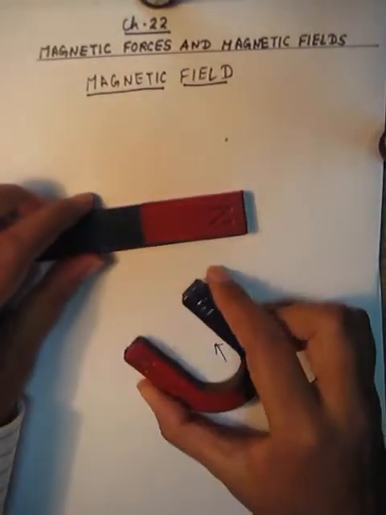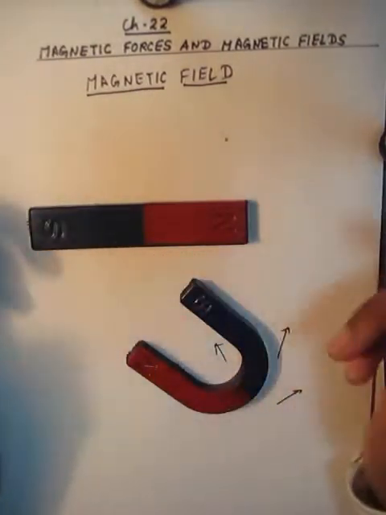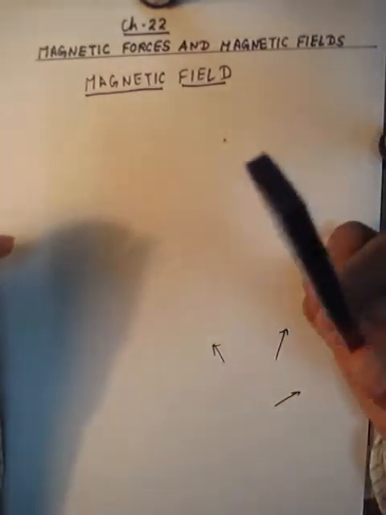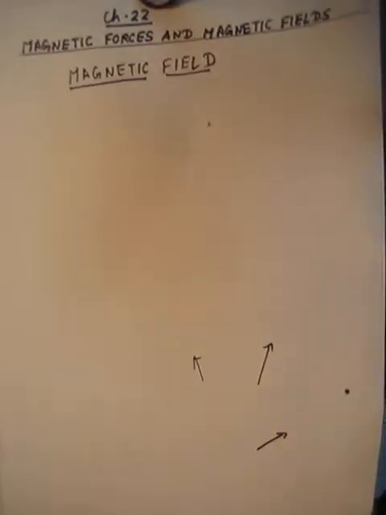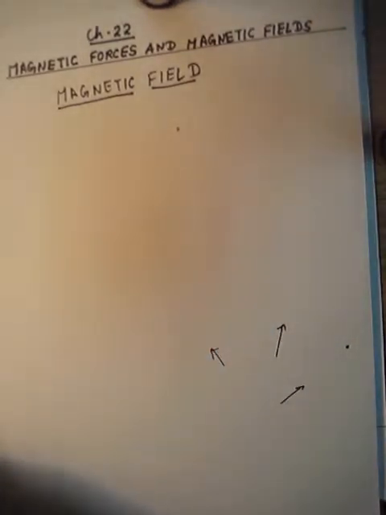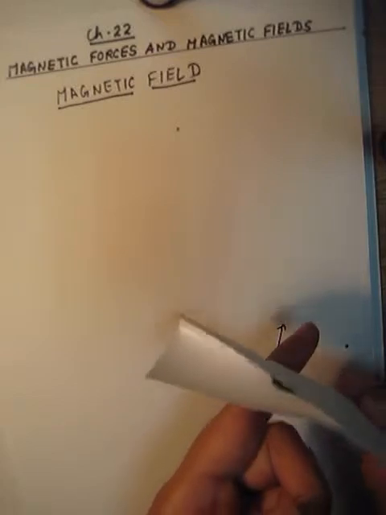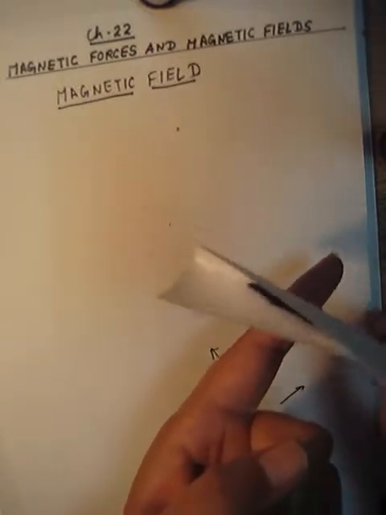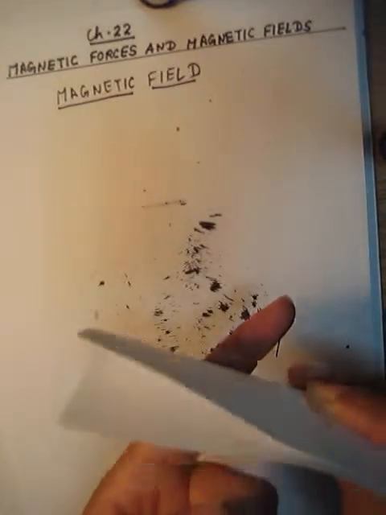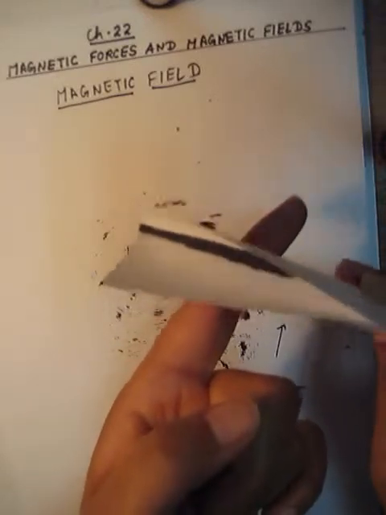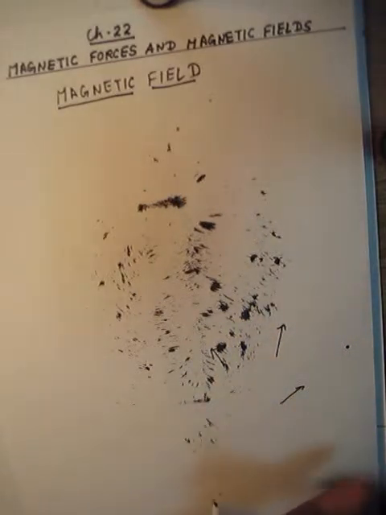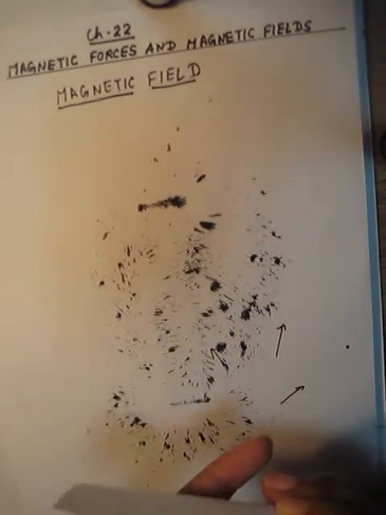Okay. Now the first thing is how these magnetic field lines look like. In order to check that, let me do a small experiment. I'll take this magnet and keep it under this paper. And let me sprinkle a little bit of iron filings over this magnet. So under the paper I have put the magnet, and over it I am putting some iron filings. If you can see, these iron filings are getting oriented in particular directions.